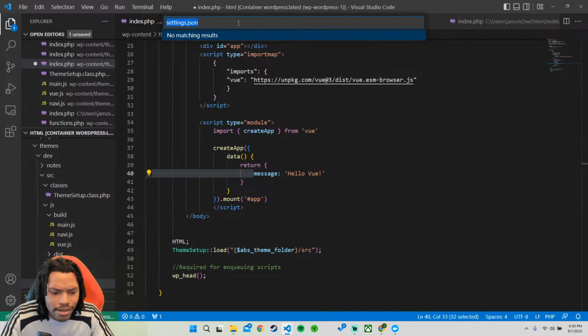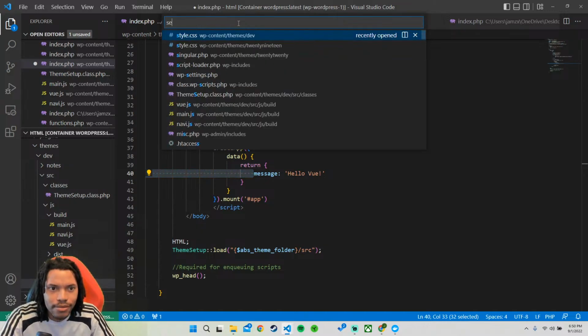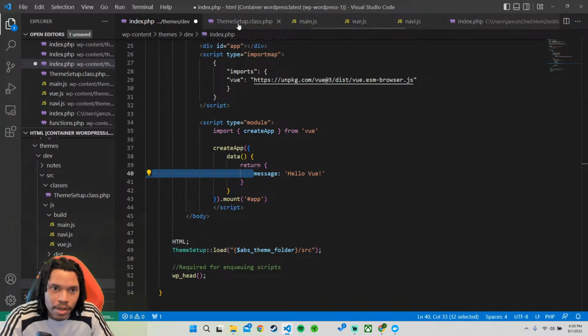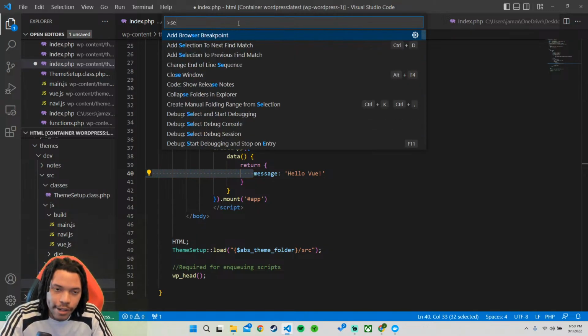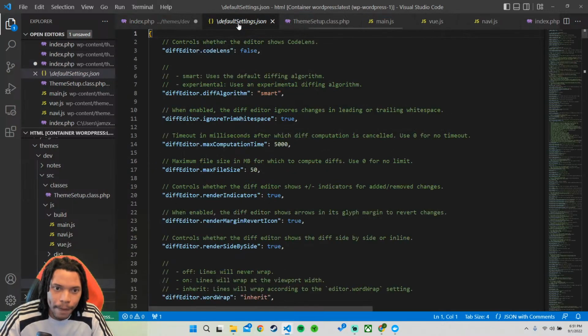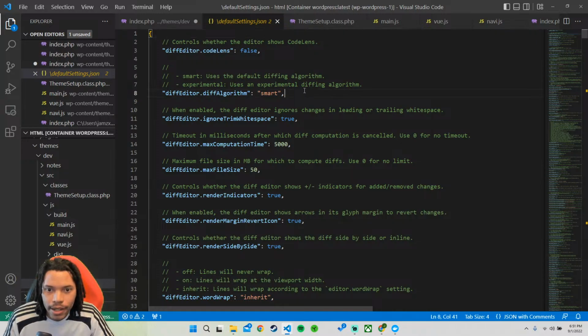Wait, I don't have a settings.json file? Oh, I bet it's because I'm in a Docker container. Can I edit this file? No, can't. Crap.